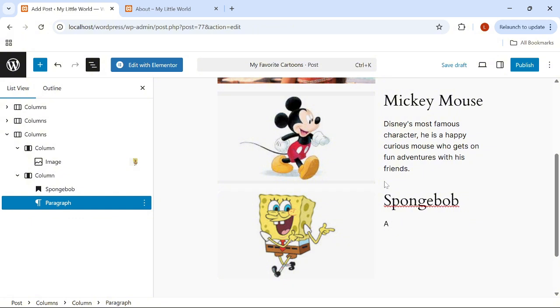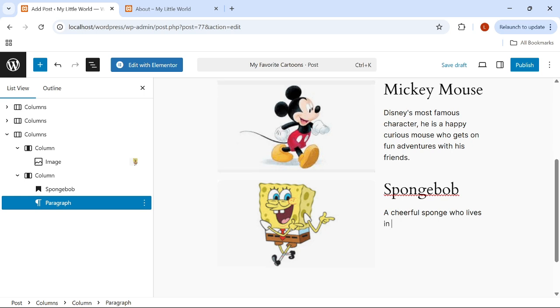A cheerful sponge who lives in a pineapple under the sea.